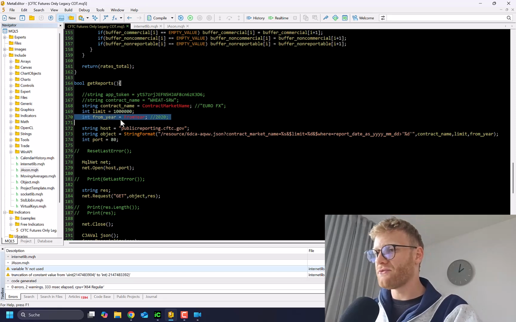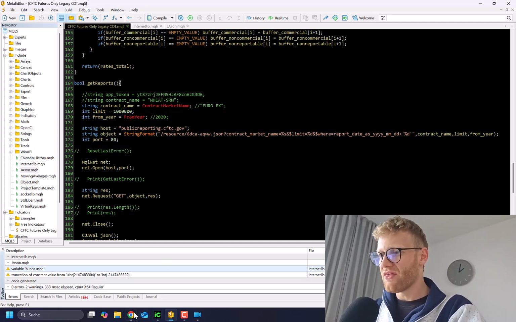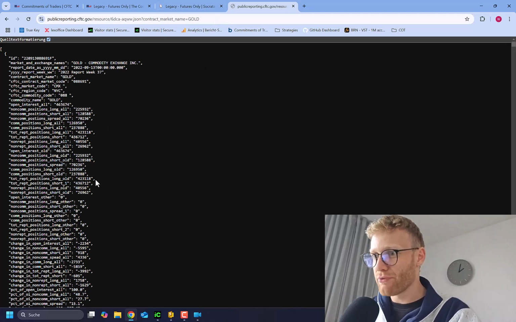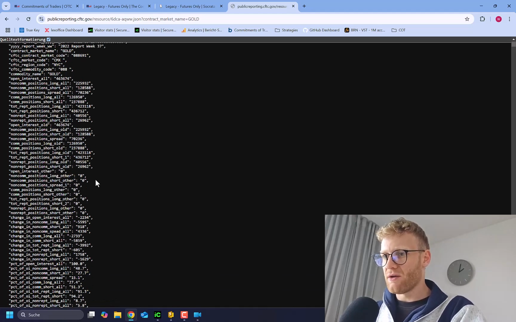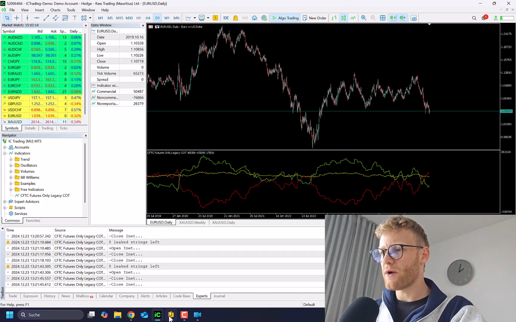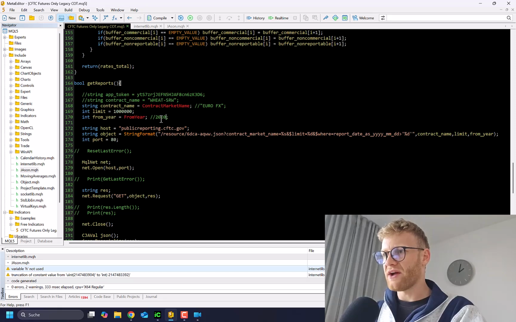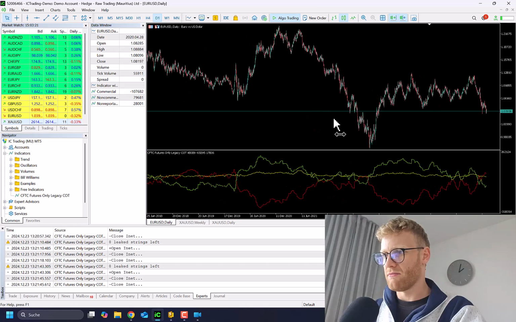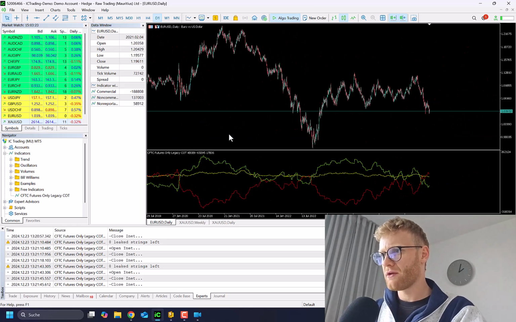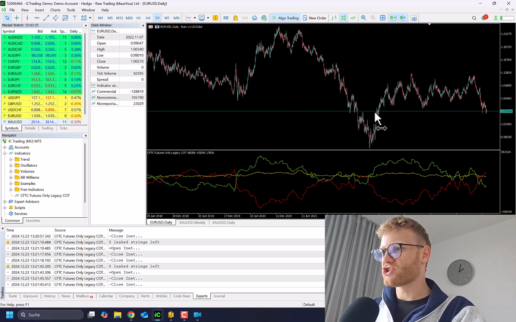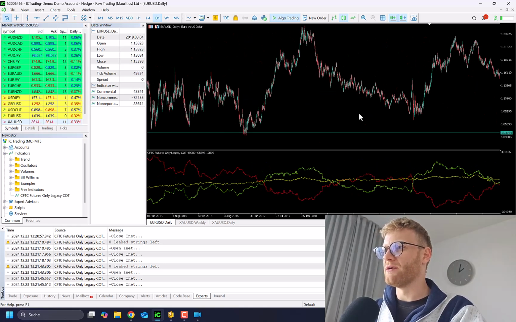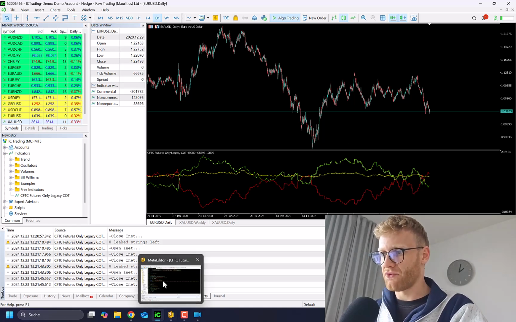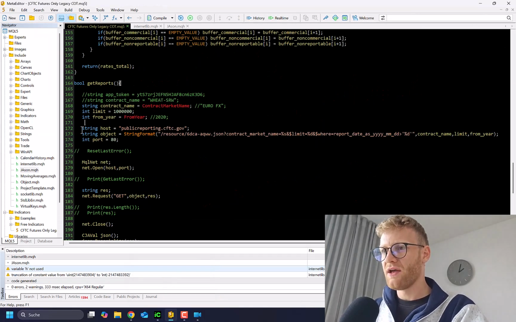And then we define the from year. So this API is not super fast, I would say, and also processing the data takes a while because it's a lot of data. That's why I said we can define the from year, because usually you don't really need the COT data from, I don't know, 20 years ago. So this is a chance for you to define if you want to get it for all of the years or maybe just for the current year, if that's enough for your analysis.